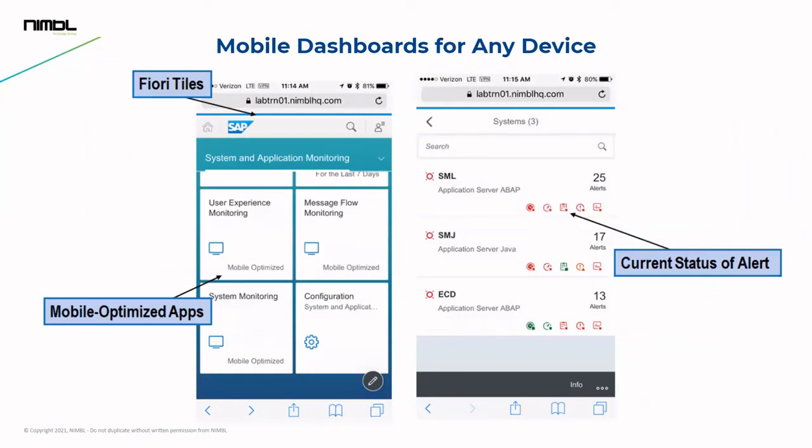SAP has also provided Fiori with Solution Manager 7.2. So now that gives you the ability to look at all this same data, but on any device. So we can have an iPad, an iPhone, right? If we can expose these services, we can give anyone the ability to see the health of a system remotely from anywhere without a computer in front of them. So just giving you another way to help support your business systems, ensure they're up and running at all times.